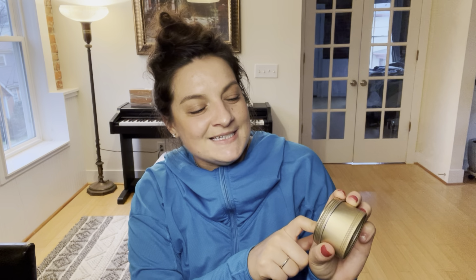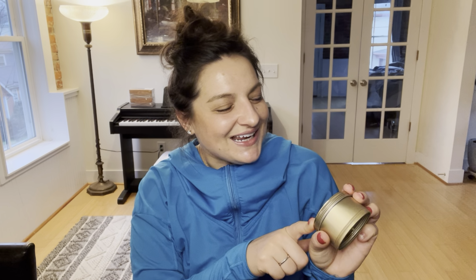The company Heirlum also has a good pumpkin that I think they're trying to mock or mimic this, because I think it's called Heritage Pumpkin, maybe, or something like that. And it's similar. It's a similar scent. For the strength and throw, I would probably go with this one over the Heirlum, but the Heirlum is obviously going to be much less expensive. Again, the pricing on this is about the same.